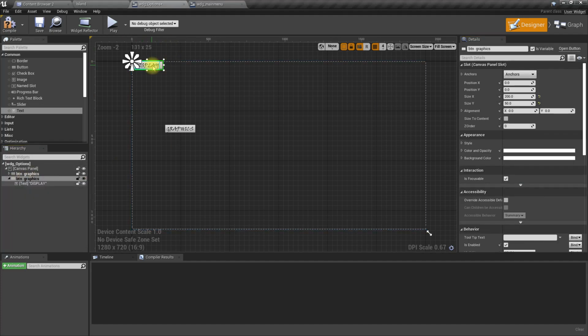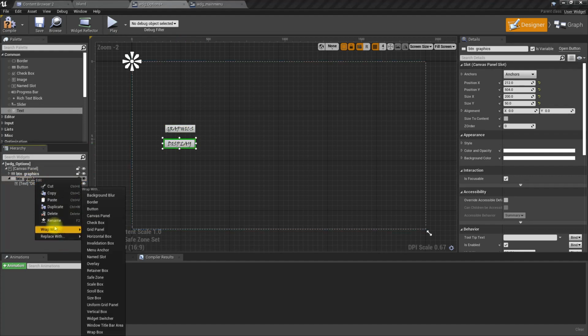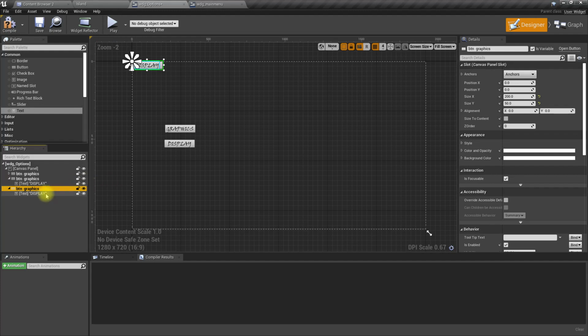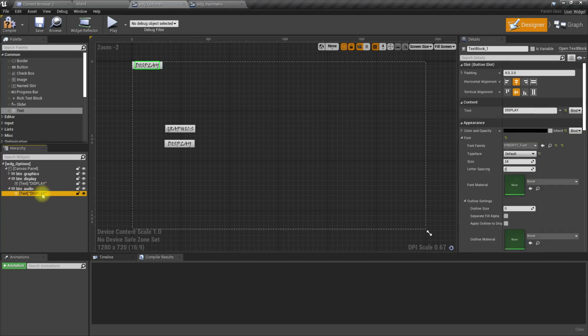And put this aside, again duplicate this, let me rename this BTN display, this one BTN audio, because I'm going to use this to open up audio options.